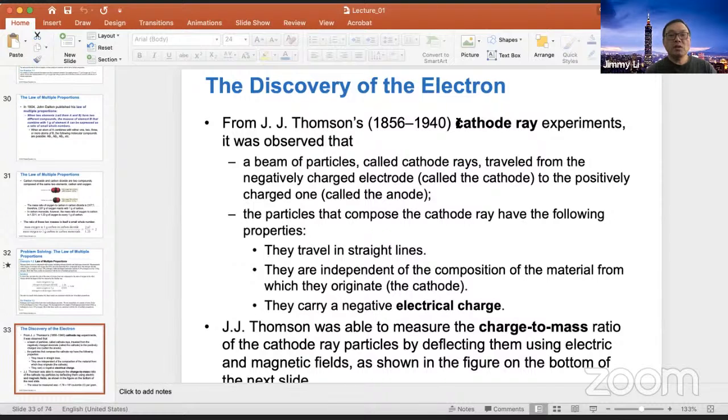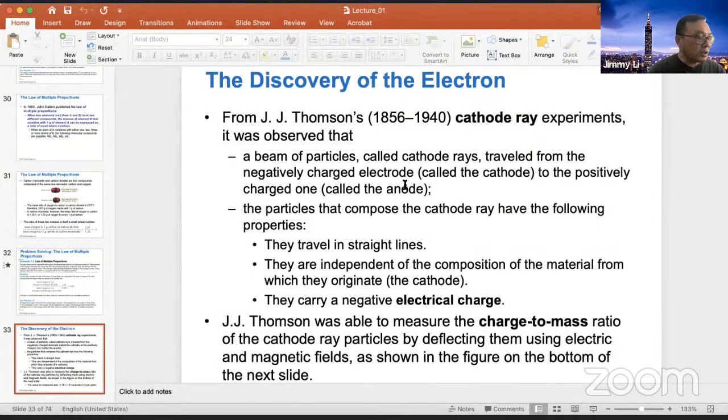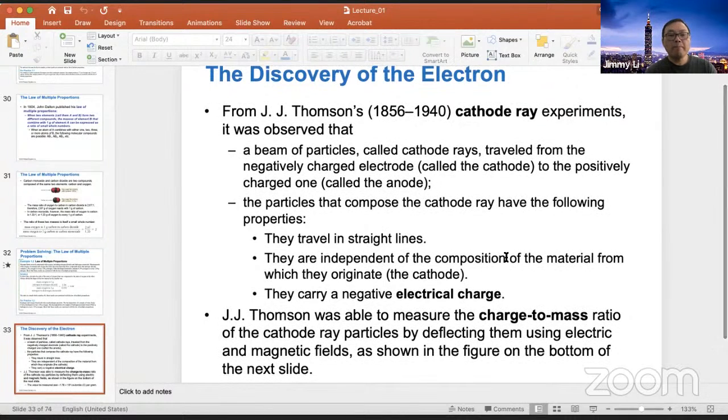Basically, he's saying that the atom is a tiny particle. But this picture changed, because in late 1800, I think it's 1897 or so, a scientist called Thomson proposed a cathode ray experiment. He identified a particle called the electron.